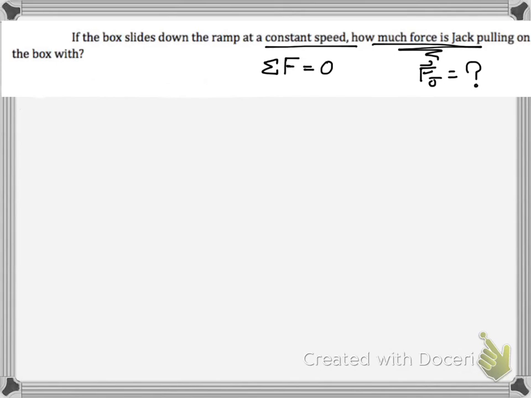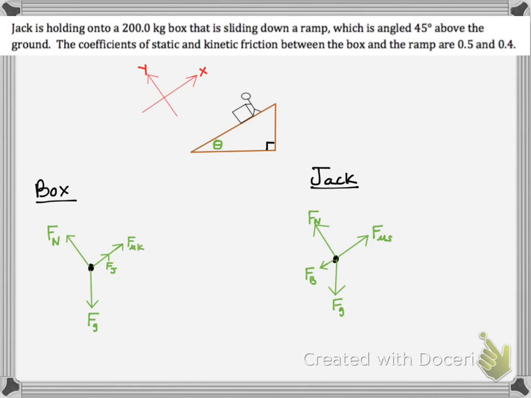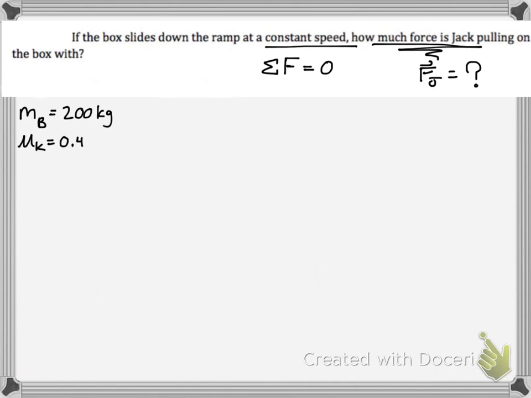And how much force? Well, we're going to call that the force of J, meaning Jack. So, given information, we have the mass of the box, and we have the kinetic friction because it's moving, right? It's not static anymore. So that 0.5 there is there to throw you off in case you use the wrong coefficient. We also have gravity, which is 9.8 meters per second squared. And to set up the problem, if they're going at constant speed, when we set up a Newton's problem, we're going to look at the vertical and horizontal components of the forces acting in the system.